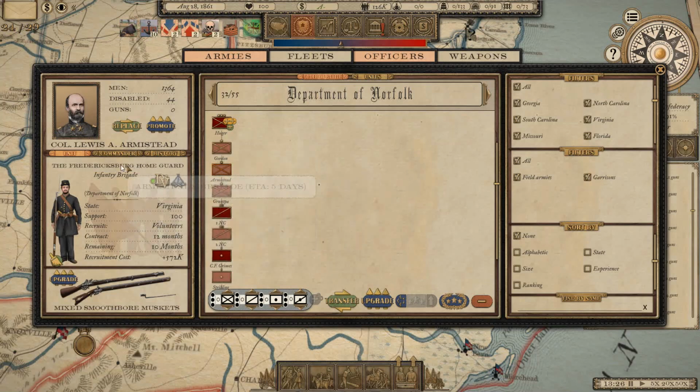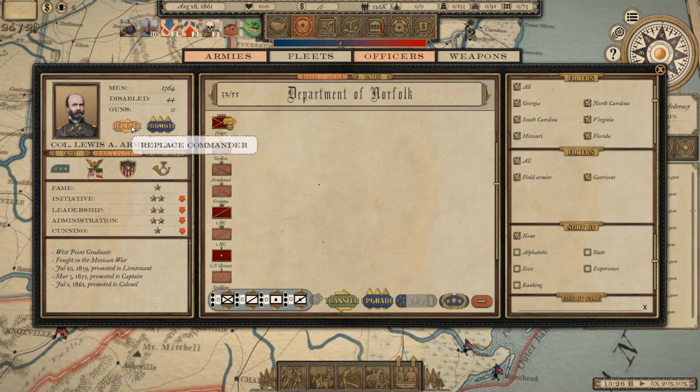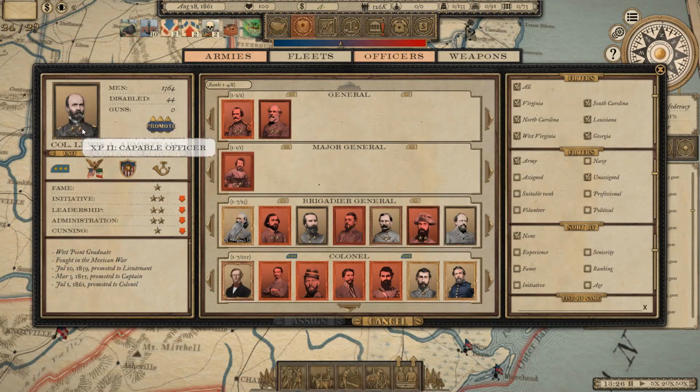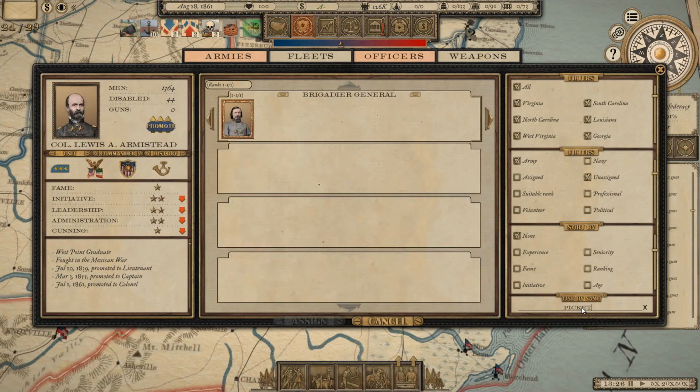And you want a George Pickett in command, so let's make that happen if we can. Frees up Armistead for another command as well. He's pretty good. Pickett, where are you at? There he is. I've had a look for him. He's a brigadier general. I kind of thought he was a colonel for some reason. But there you go. Yeah, Pickett.